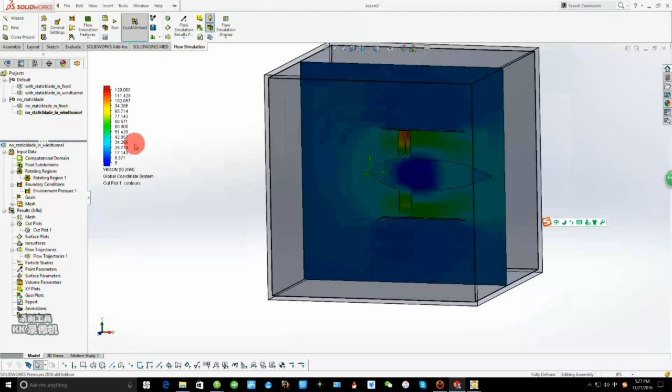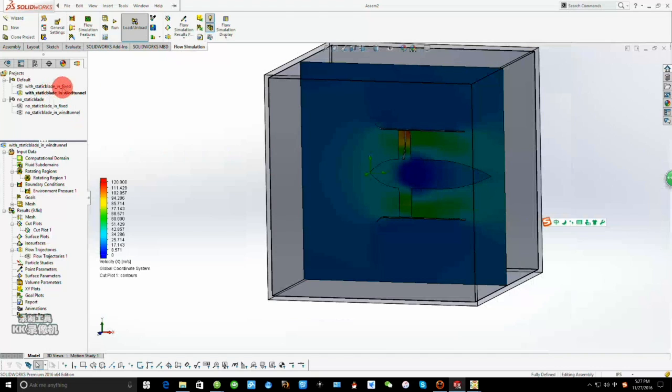But the fixed test, we can tell a huge difference. With the default, the velocity of the x-axis increases a very large amount. But in the configuration without a static blade, the x velocity does not change a whole lot, and this is because the main flow just rotates around the shaft rather than being corrected by the static blade. And so that's why when you compare the wind tunnel, there isn't going to be a huge amount of difference, because the wind, of course, has its own speed, but the static blade does not.